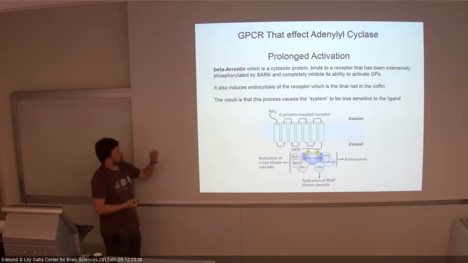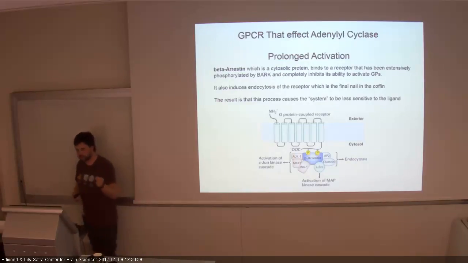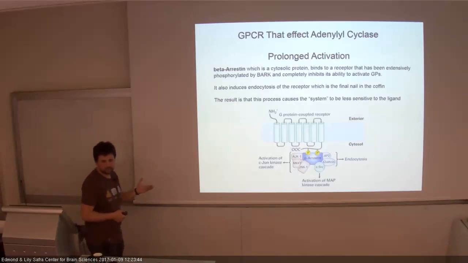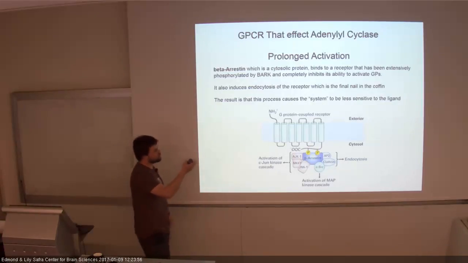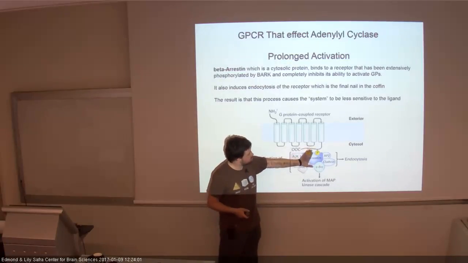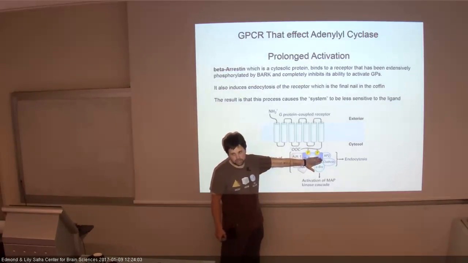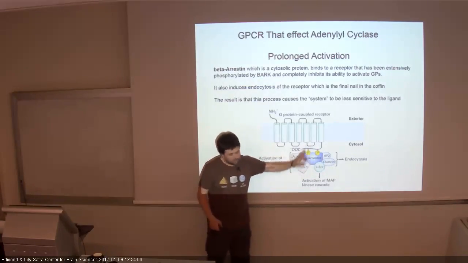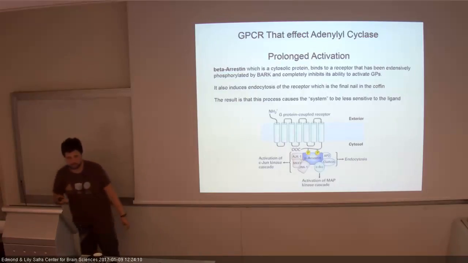So it's two processes of desensitization of the receptor. One is more transient, and one is more, in a sense, permanent. Why? Because it binds to the phosphorylation, and the phosphorylation is caused by massive activation. It's like autophosphorylation, not autophosphorylation, because it's not the receptor itself, but the activation of the receptor is what causes this phosphorylation. For example, if there's just one phosphate, then the beta-arrestin will not bind here. Okay? But one phosphate can interfere with the G protein.